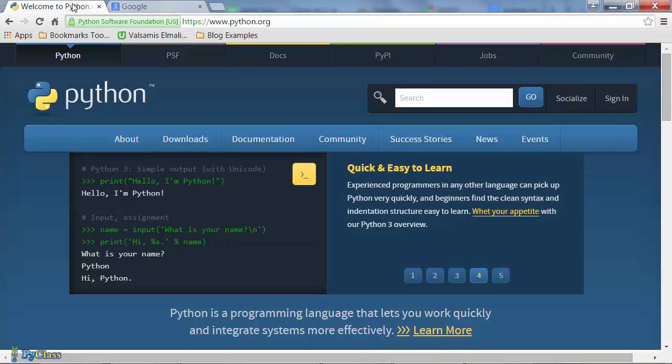In this lecture, I'll show you how to download and install Python. And I'll also show you how to install Python libraries. And if you don't know what Python libraries are, well, a Python library is like an extension that provides extra functionalities that are not installed with the default installation of Python.